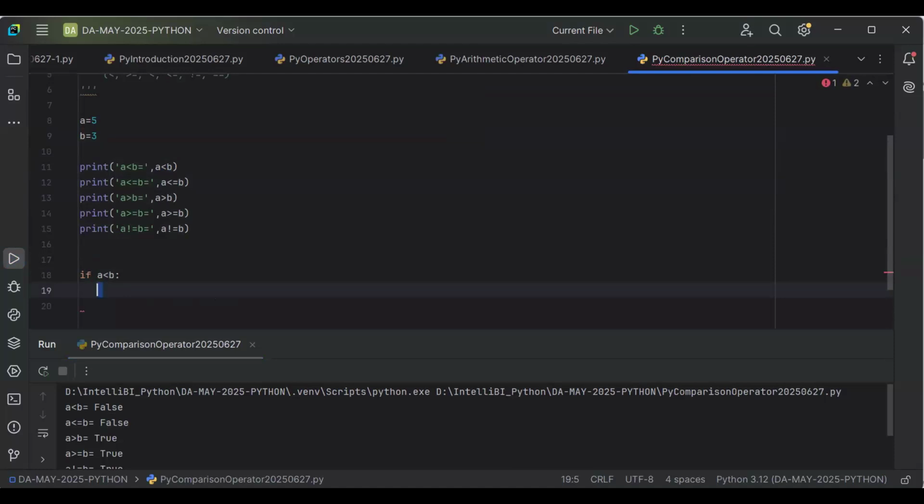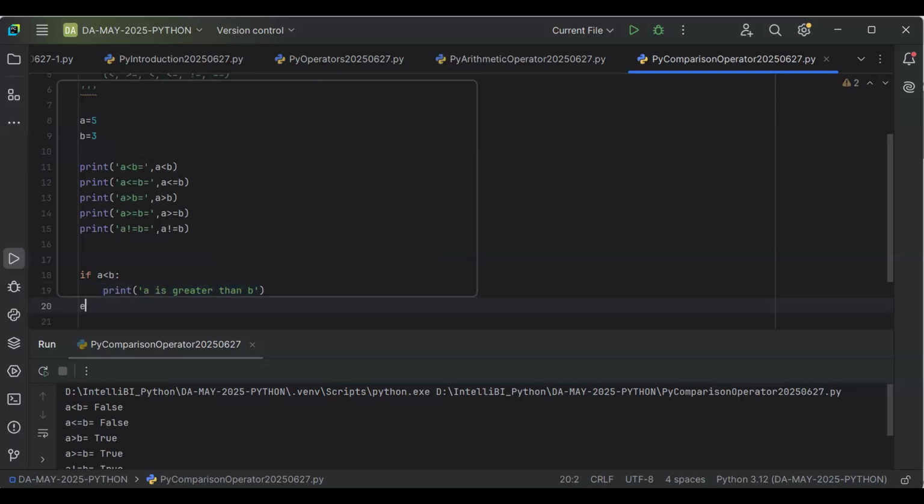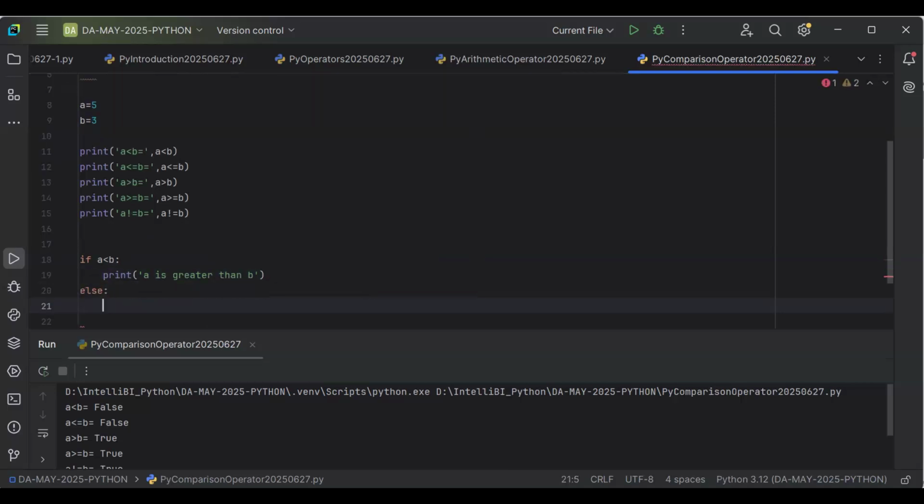When I hit enter, it already made space with a tab. After that we can print something, a is greater than b, okay? And after this else I'll print vice versa. Okay, I'll say b is greater than a.